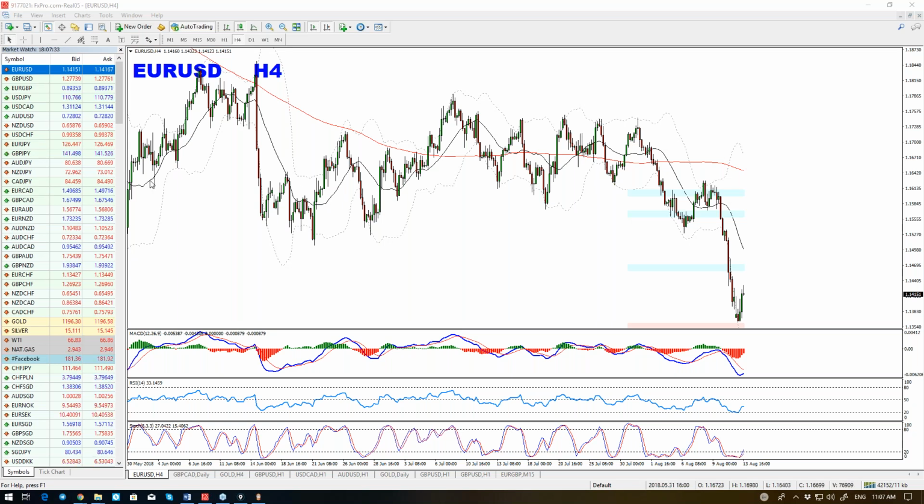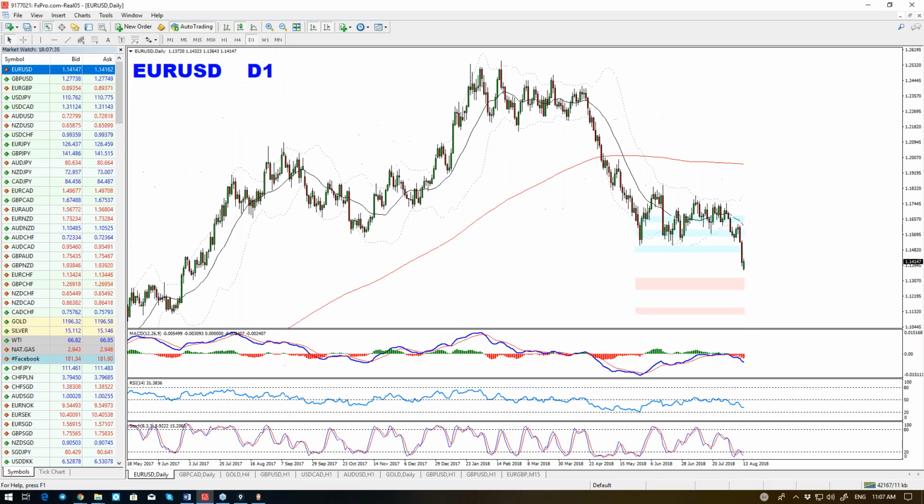So let's begin. The euro dollar, we are bearish according to our long-term plan. We have been bearish for a couple of weeks now. The idea was very simple for us. We were in a special cycle. From that moment, we were bullish for 3 weeks, expecting a 2-wave correction or a range. We got a range, and once we got the range confirmed, from this area we started to look for sales.